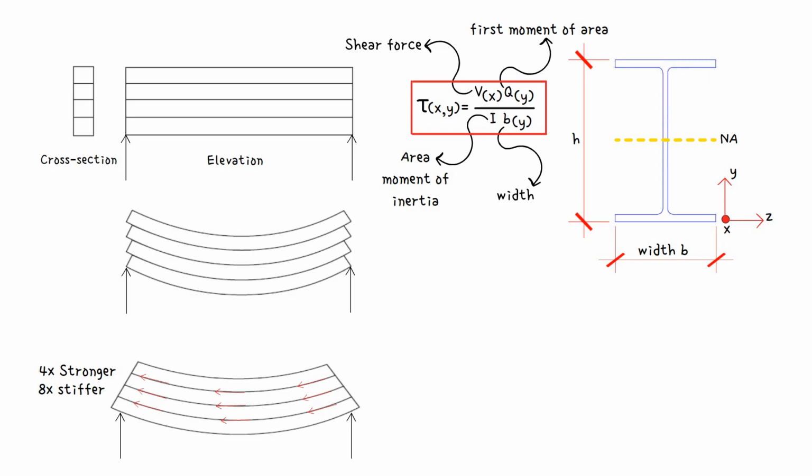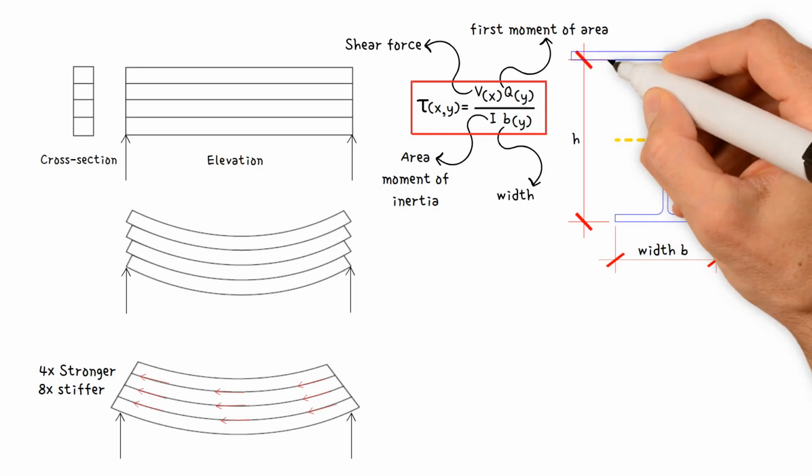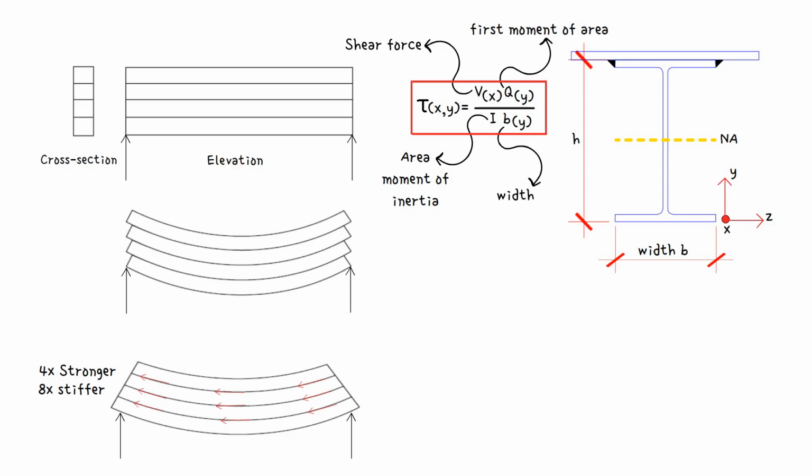The shear flow equation is the next equation, which is useful in built-up shapes, and can be used to determine the size of welds in built-up beams, as well as the spacing of individual connectors such as bolts, rivets, and nails. Shear flow, q, is defined as shear force per unit length, and it equals shear force, V, multiplied by the first moment of area, capital Q, divided by the moment of inertia, I.